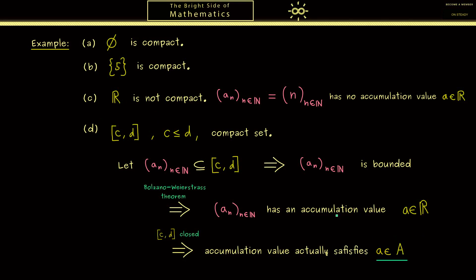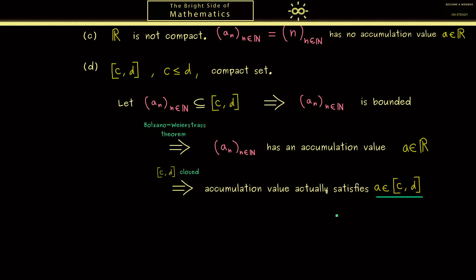Ok now we are ready for the Heine-Borel theorem. It tells us that the two properties we used in this proof here are exactly what we need for a compact set. Hence it's a theorem that is not hard to remember at all. So for any subset A of the real numbers we have that it is compact if and only if A is bounded and closed. It's essential that we have both things here together.